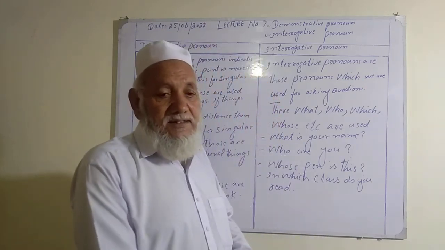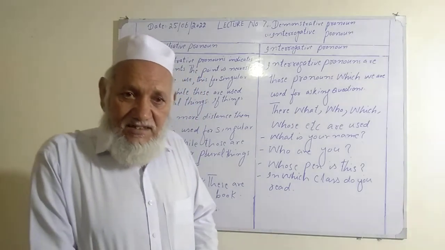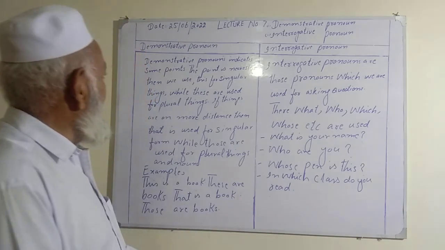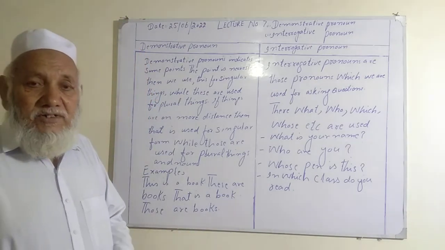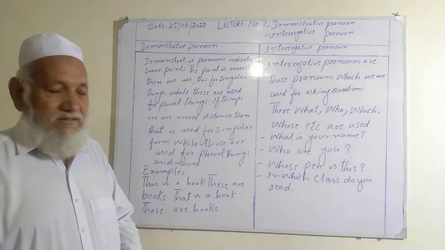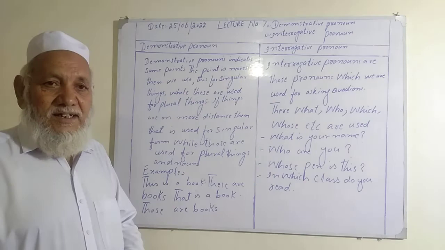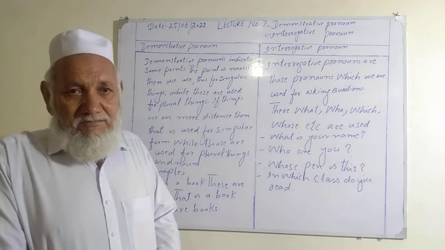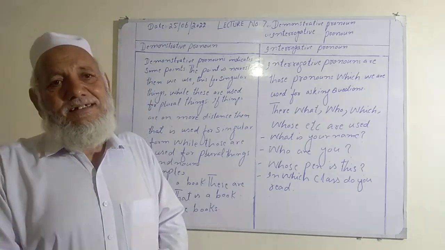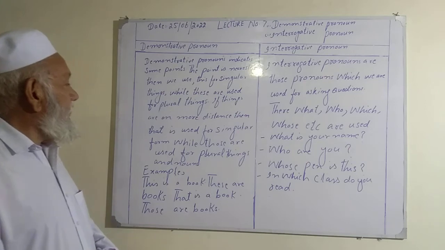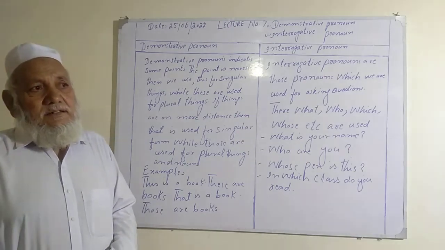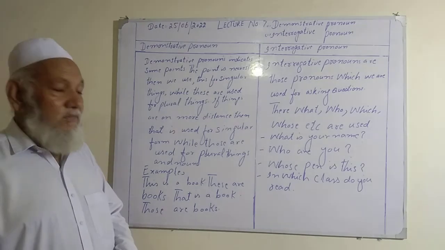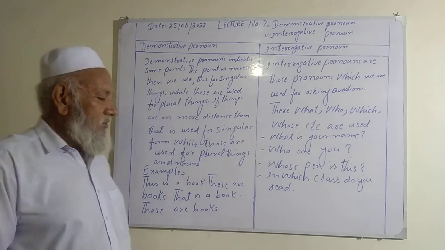Now you are clear. These are that type of pronoun which are used for asking questions. So interrogative pronoun and demonstrative pronoun we have discussed. But the exercise of these pronouns is necessary. If you ask a question from someone, there we will use the interrogative pronoun. But where we indicate some point, nearest or away and more distant, there demonstrative pronouns are used.